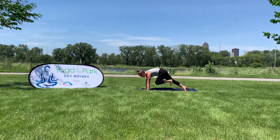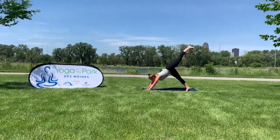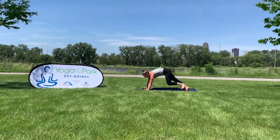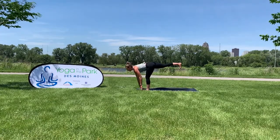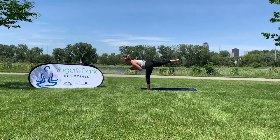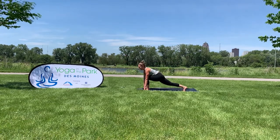Exhale, knee to chest. Work the strength of your core. Breathe in, three-legged dog. Look forward. Exhale, low lunge. Spider tip your hands. Inhale, lift off. Warrior three. Exhale, soft landing. Low lunge.